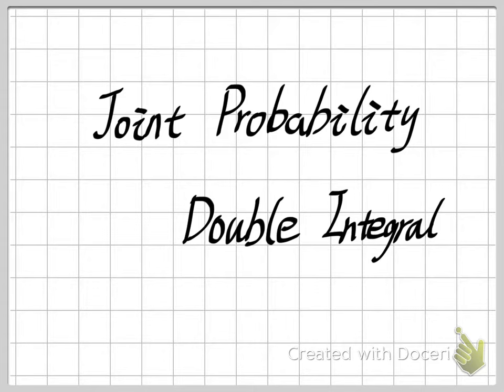So in this video, I will talk about how we can use the double integral to help us find the probability of the joint probability distribution. Previously we already talked about what a joint probability distribution is. The main idea is that instead of only one random variable, here we have two random variables and a PDF, the probability density function of two random variables. Then we can use this PDF to help us find the probability.